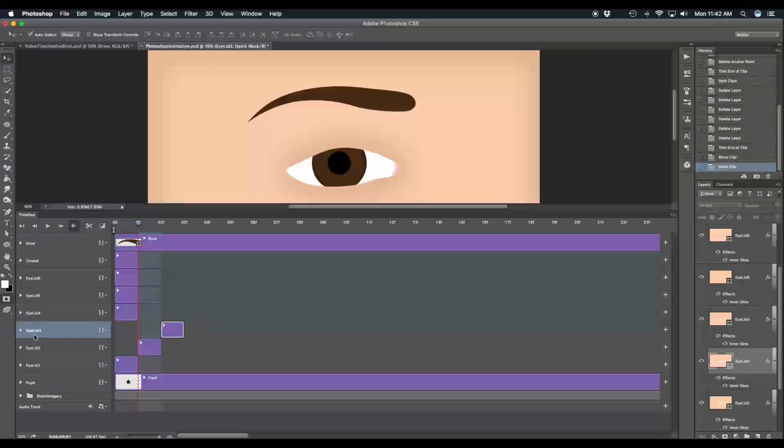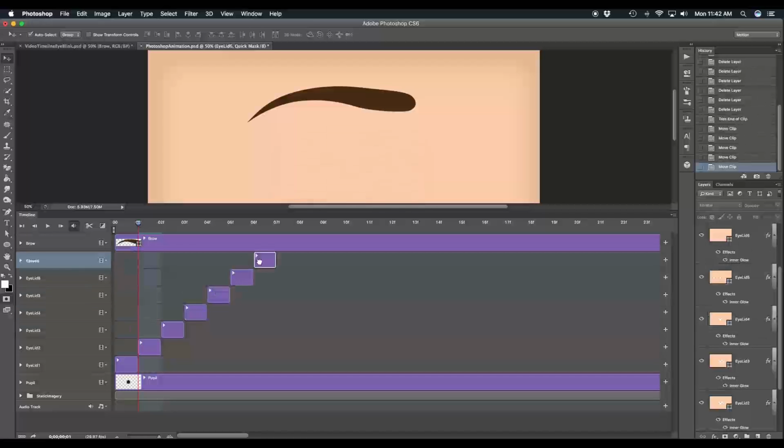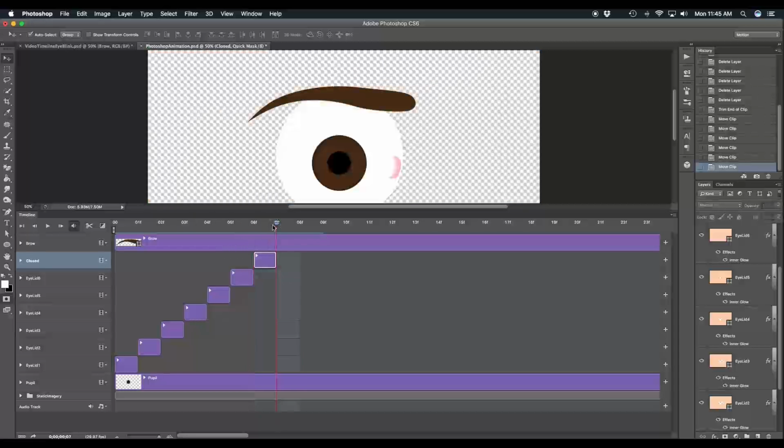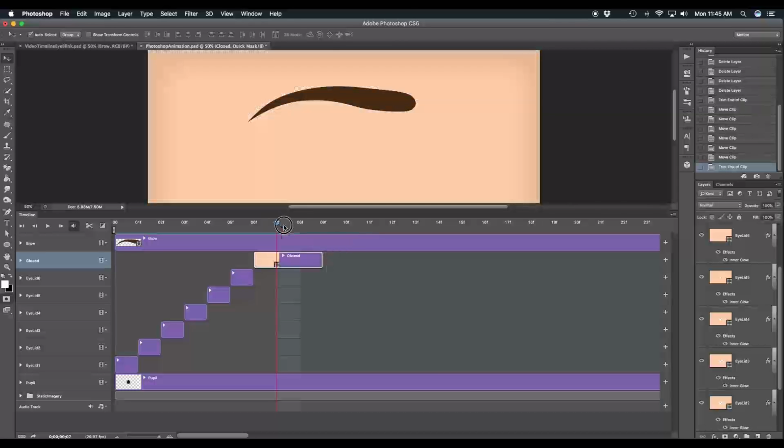This is where naming your layers comes in handy. Being organized is very important. It makes for a lot less clutter and confusion whenever you're working on your animation. If I grab my playhead and begin to scrub my timeline, you'll notice that our blink is starting to come together here pretty smoothly. However, if I exceed my last frame here, you'll notice that the eyelid and the skin tone layer completely disappears. There's a very easy fix to this. All we're going to do is hover over top of the end of this layer and click and drag to extend it. That way we have our skin tone and our eye closed a little bit longer here.